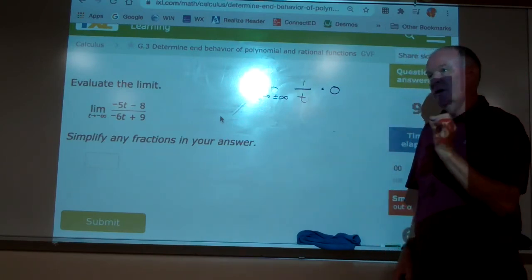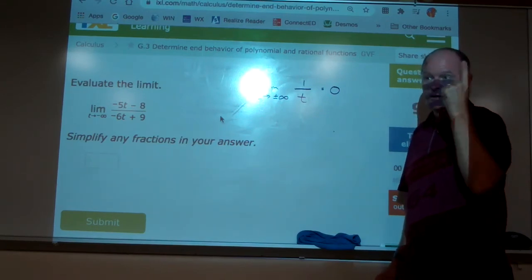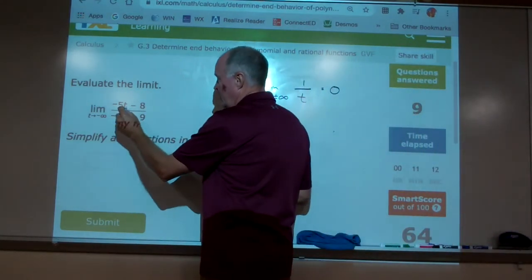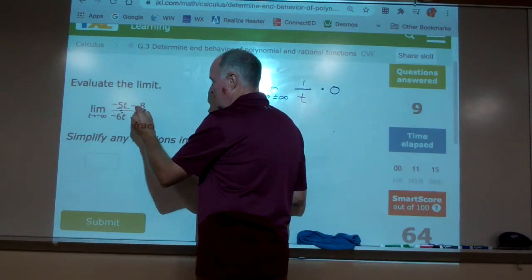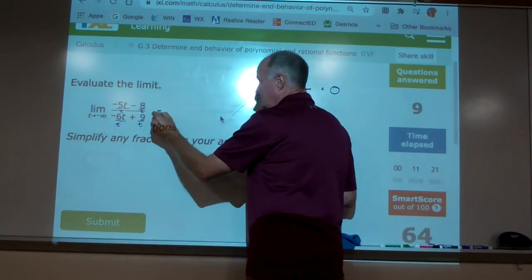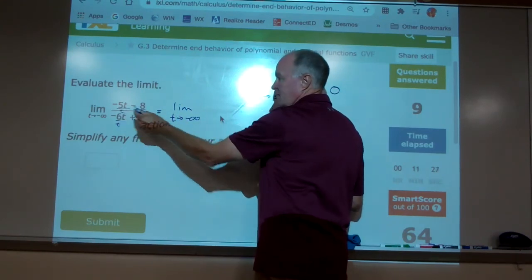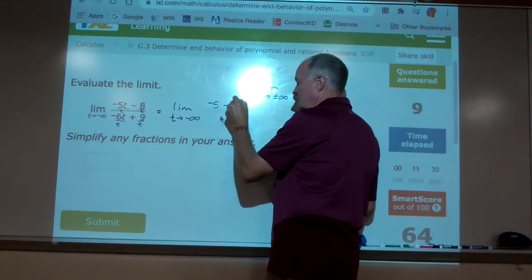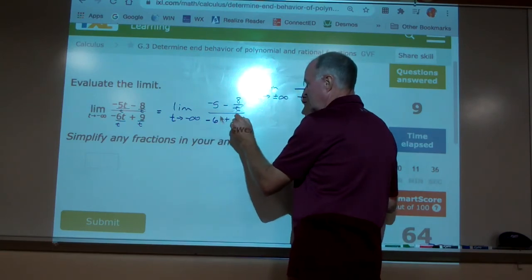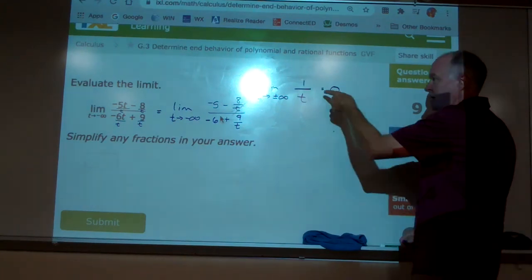That I see. So I'm going to use a division thing. Whatever I do at the bottom, I'm going to do to the top. I'm going to multiply by 1, or divide by 1, because that doesn't change my identity, right? So what I'm going to do is divide everybody by that highest power. I'm going to divide that by t, that by t, that by t, and that by t. What that does is turns this all into -5t divided by t is -5, minus 8 over t, -6, plus 9 over t. Looks worse than it was.